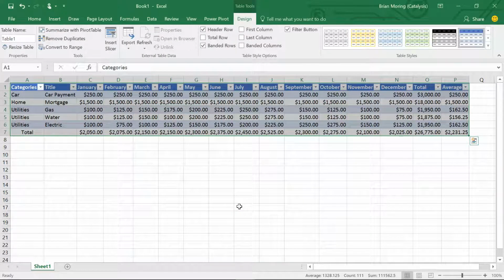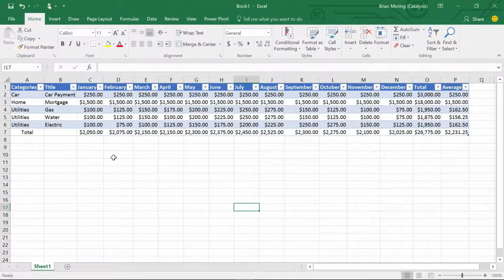We can see now that it actually changes the look and feel of our budget here. We've got nice colors here. We've got drop downs. It allows us to filter each of these items. Well, let's take a look at these filters and see how cool they are. Okay, far left hand side, we've got our categories.